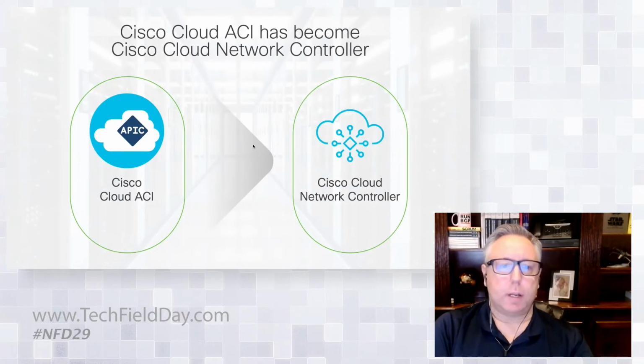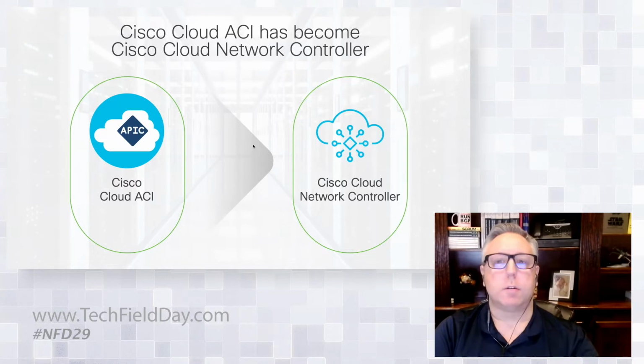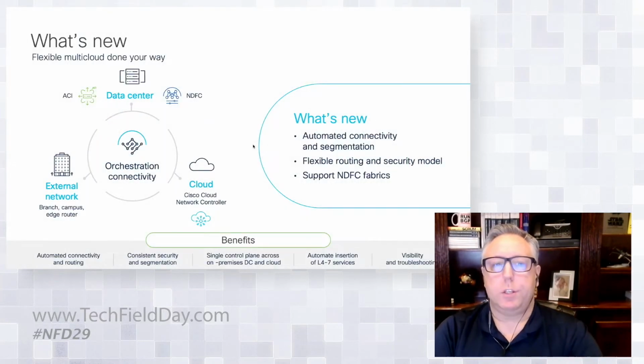Now, I spoke a little bit about the past. We did this under the name Cisco Cloud ACI. We had a controller called the Cloud APIC, and it's 2022, and we need to rename things a little bit as our scope, our purview massively extends, and that's where the old controller became the Cisco Cloud Network Controller in its ability to expand beyond just the ACI fabric on-prem or the ACI policy model from a cloud perspective. So when I'm saying this, what is new?